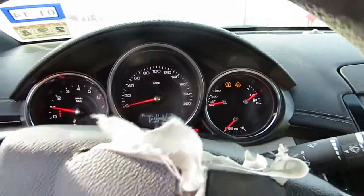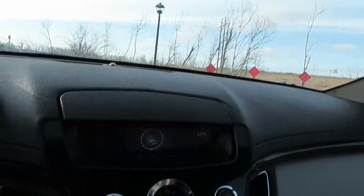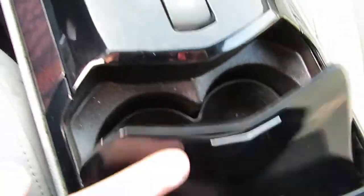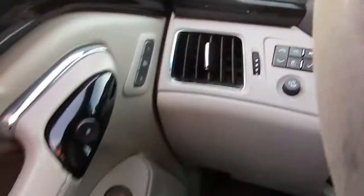Starts just fine. It does run and drive. Obviously here, you put it in reverse, you can see us. Sounds great, runs good. Of course, this is going to have the paddle shifters back here. This does have the suede leather steering wheel and the suede leather shifter. We do have a moonroof up here. That opens up just fine.